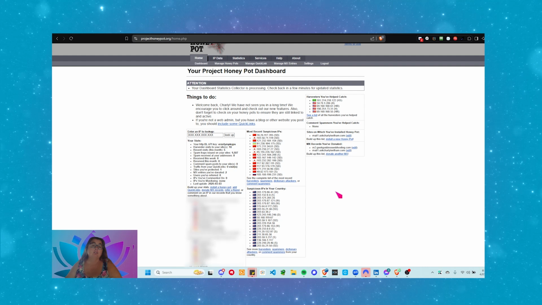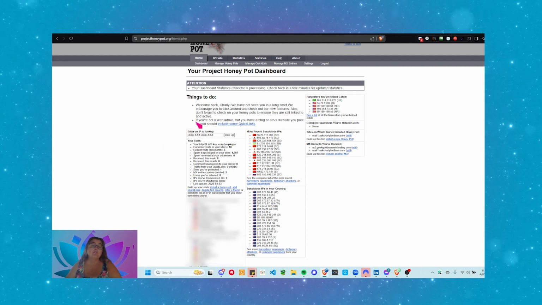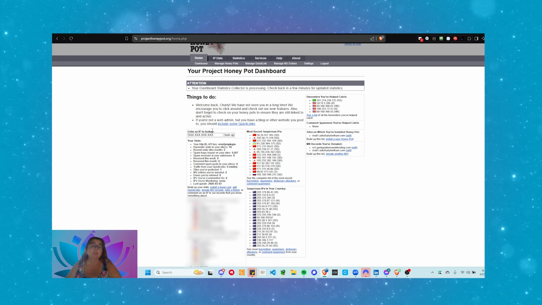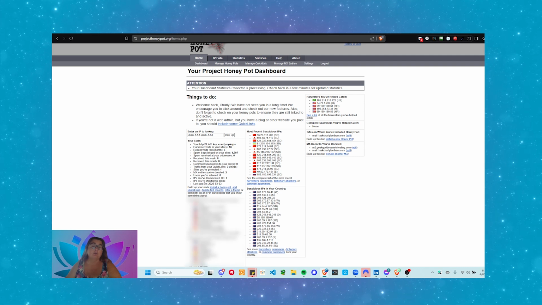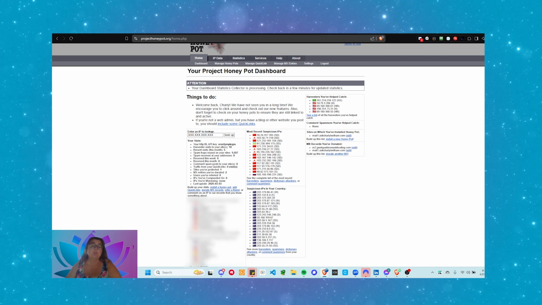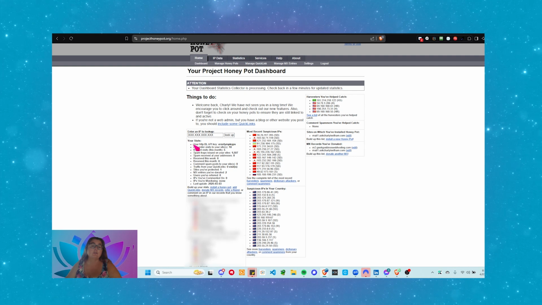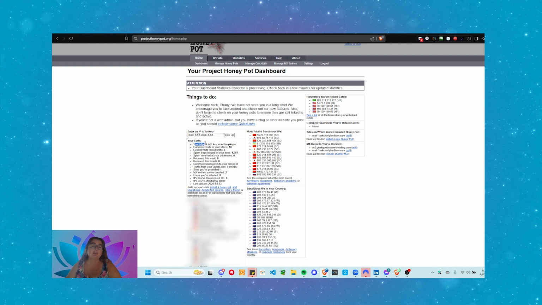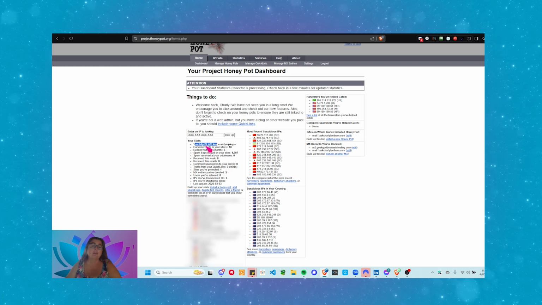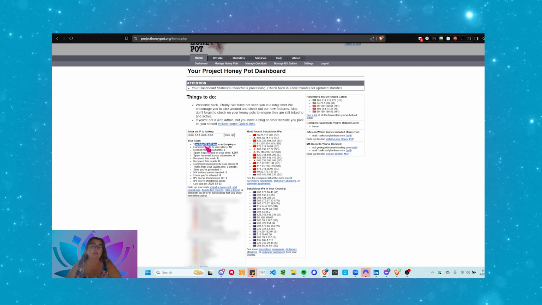What you are looking for is here in this block where it says enter an IP to look up. You've got a whole heap of information here. This is going to be blurred out. I am sorry, but it is going to be blurred out. Except for this one bit here that says your HTTP BL API key.